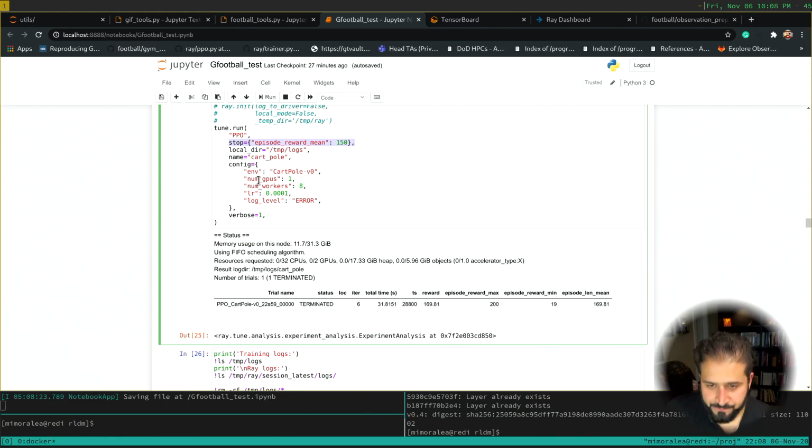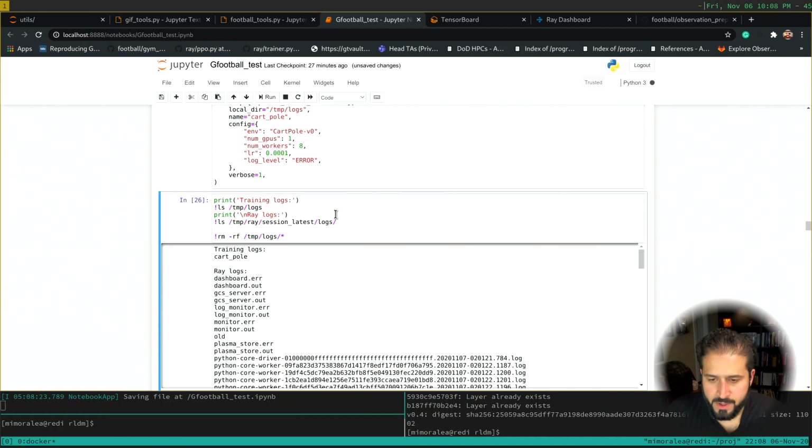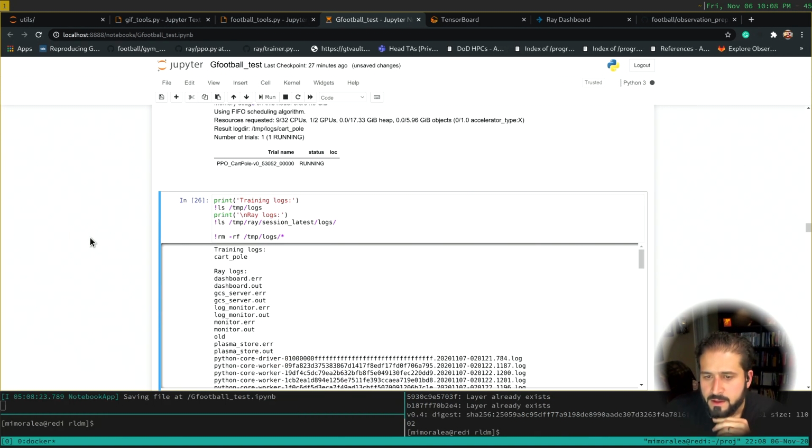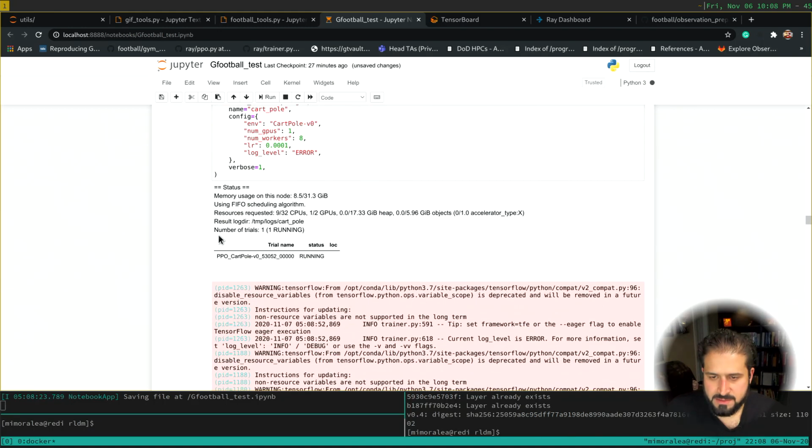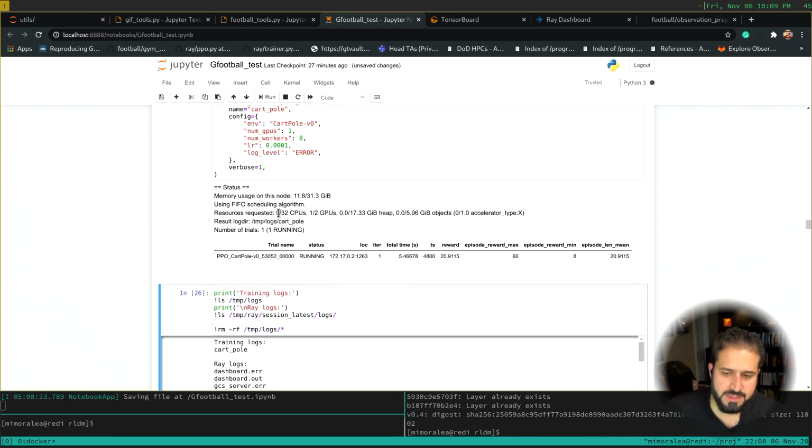All right, so here the only parameter that I'm changing is the learning rate. I'm saying use that, or tuning that. We go there and we see what happens. It's grabbing 9 processes out of 32 that are available in the machine, 1 GPU out of 2 GPUs available. So you see I can actually use more here. It's grabbing 9 as opposed to 8, because 8 are for workers and 1 is for the trainer.